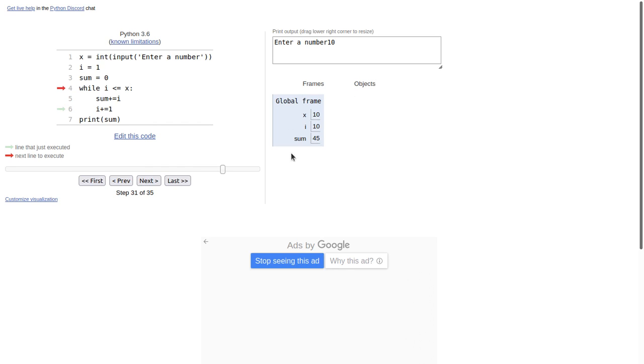Now look at the memory: x is equal to 10, i is equal to 10, sum is equal to 45. Again the condition is satisfied, so sum is 55. Now the i value is 11. Now the condition is not satisfied, so the control goes out of the loop. So the loop is terminated. The next statement is ready for execution. Print sum, click the next button, and you will see the output on the output screen. So this is the way the while loop statement is executed.